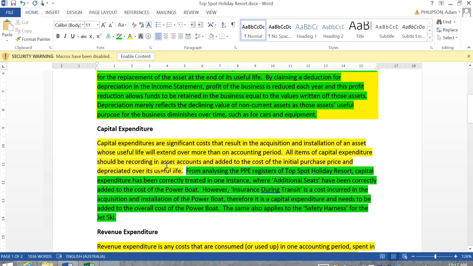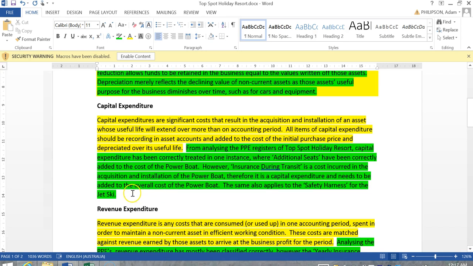This yellow bit here is regurgitation of theory. And like I said, if you're strapped for time, the green bit is the bit that you need to focus on. This is the analysis. But the theoretical aspect really does help set the scene, and ideally, I would like it in there. But if you're strapped for time, this is the important stuff that I need. This is where you demonstrate to me that you can interpret a PPE and apply your knowledge to it.